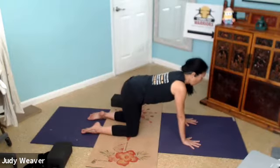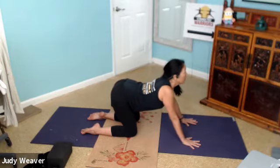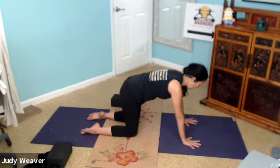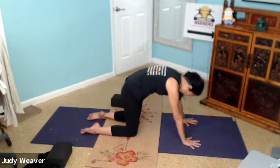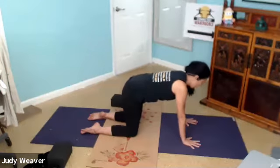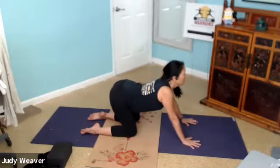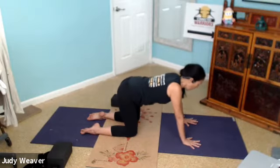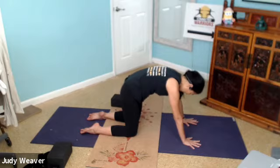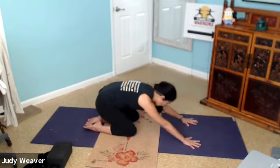Inhale as you pull your hands and your knees towards one another, look up. Big exhale, pressing hands and knees away from each other, look down and lift your belly. One more time here, inhale, cow pose, spread the collarbones, and exhale, cat pose, round the spine. This is flexion. Keep it flexed and press back into child's pose.